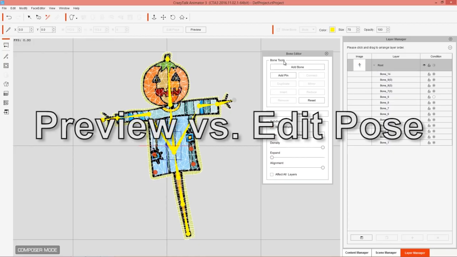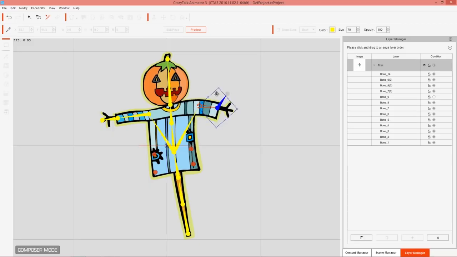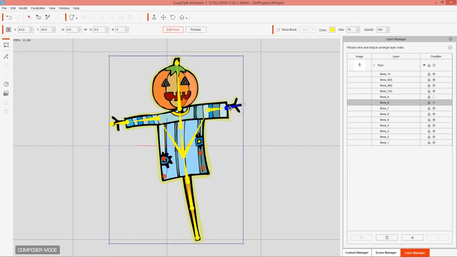Now, one final thing I'm going to show you here. To do that, we're going to just exit out of here. And if we select preview, this will allow us to preview certain parts of your character's body, just like we had in edit bone mode. And if we go to preview and select edit pose, for this character it won't really work. So let's bring in a character that has different bones on it, on different layers.